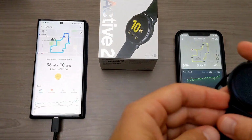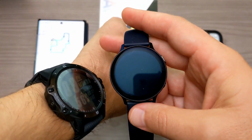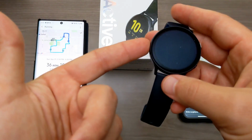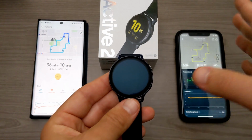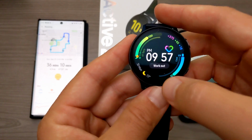We're going to be comparing it up to the watch I'm wearing right here. So this is the Coros Vertex. Basically, for the last 5 or 6 days, I've been wearing both of these watches, the Samsung Galaxy Watch Active 2 on my right wrist, and the Coros Vertex on my left wrist. And so I'm going to go ahead and compare these two and basically just show you the maps and show you that they do show quite a bit of difference, and that's what we're going to take a look at in just a little bit.